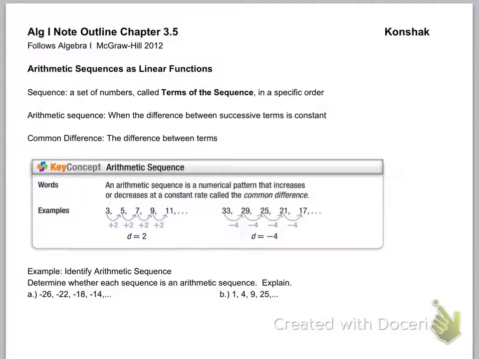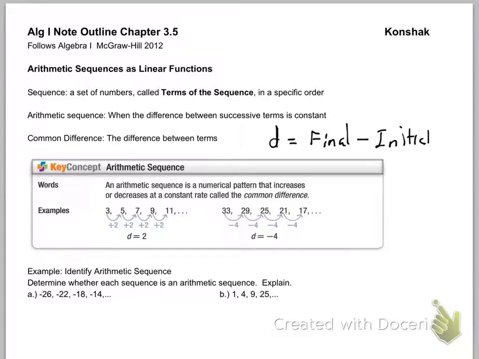Now, one thing I will say is that we will call that common difference D. And to find that common difference, guys, always take your final number minus your initial number. When we're talking about final minus initial, it means the term you're on, subtract the term before it. So term 2 minus term 1. Term 3 minus term 2.